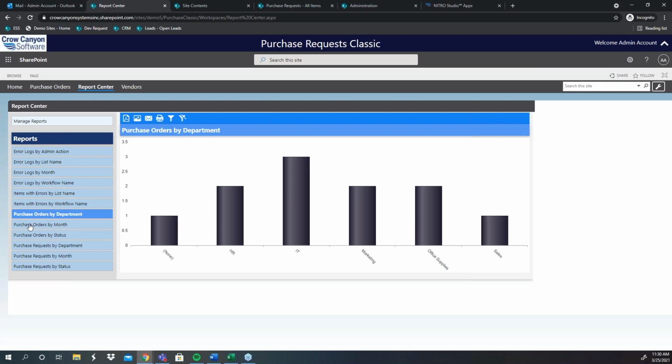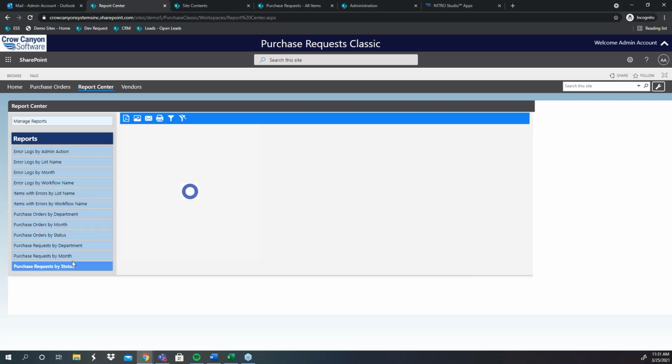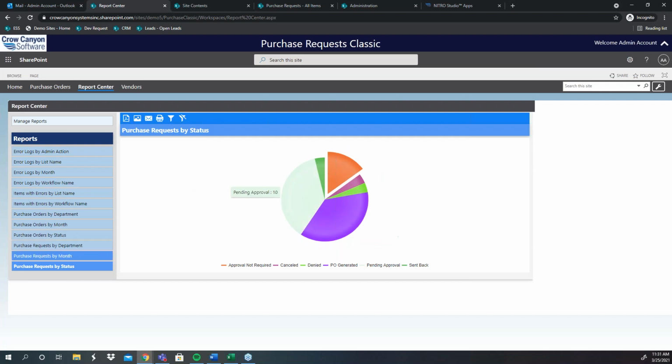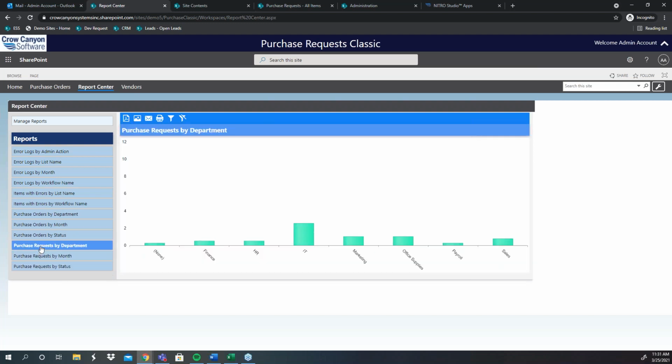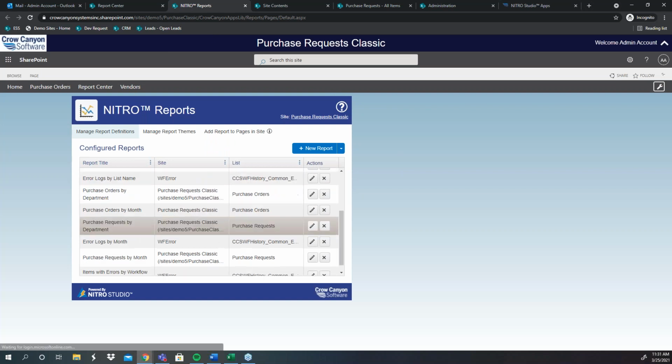So purchase orders by department, purchase orders by month, by count, purchase requests by various statuses. We love pie charts, here we go. So it kind of gives you an idea of what you can do from a reporting perspective. We're just going to take a quick peek under the covers here to touch on that.